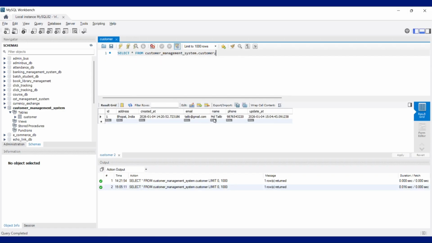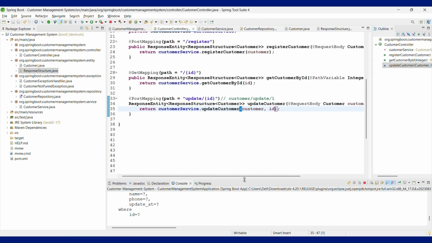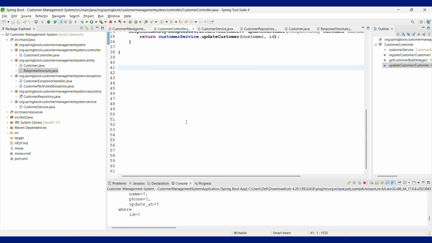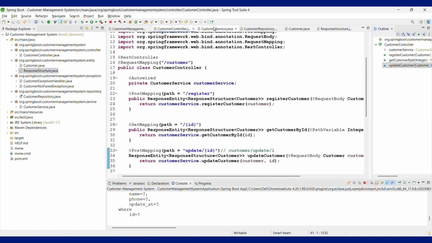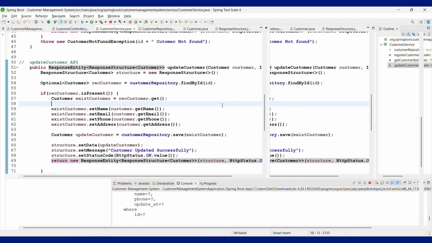See, the email is talib@gmail.com, the name is MD Talib, and the number is 20. So that means this API is also working fine. Let's move to the other APIs. Let's come to the customer service class.